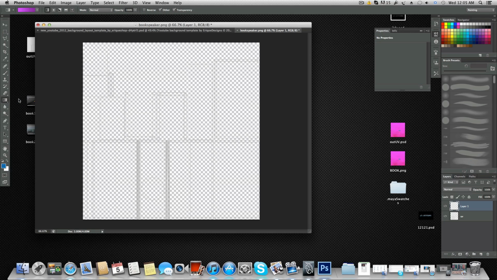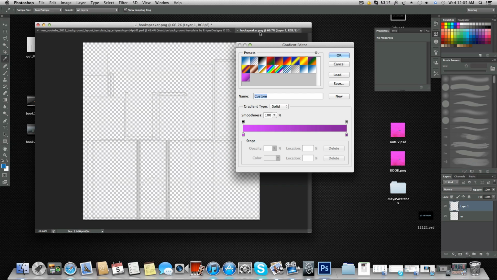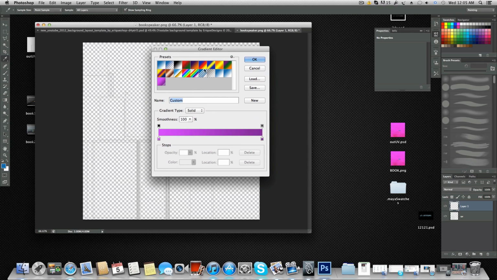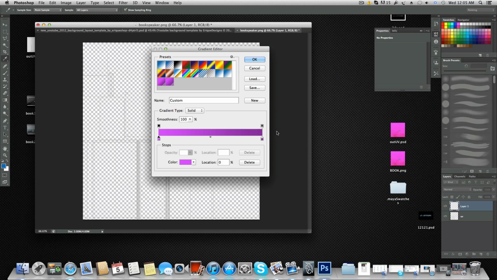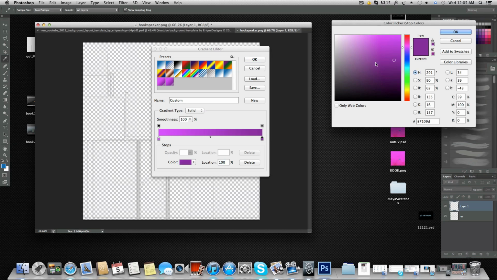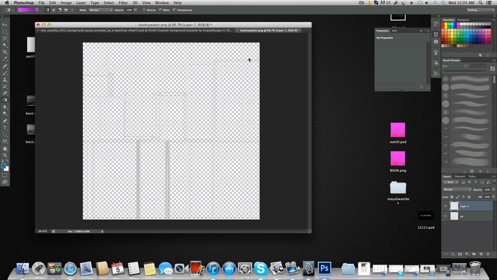Click and hold and choose gradient tool, and click twice on this, so you will get this box. If you don't have something like this already, just click new. Let's choose colors. You can click twice here, choose something like purple, and then click on this and choose something like a darker purple, and click OK, and click OK.